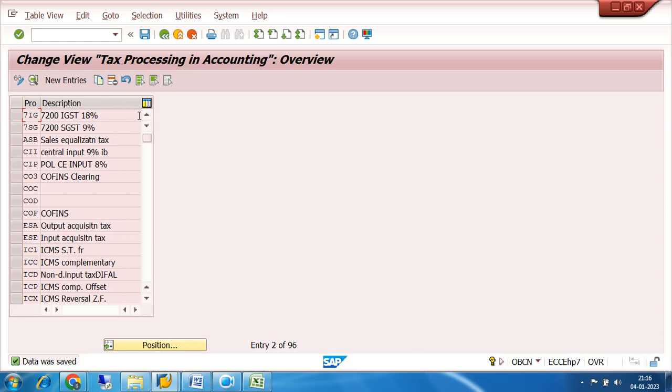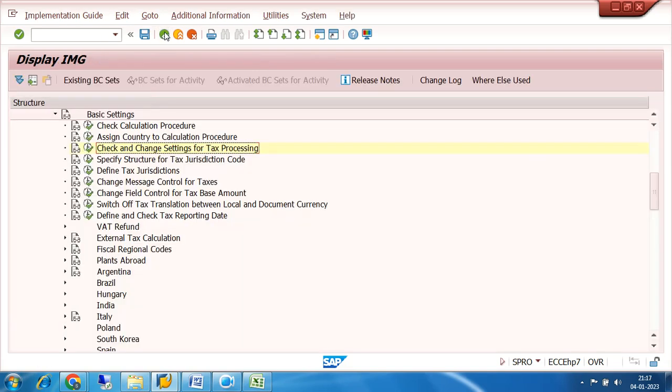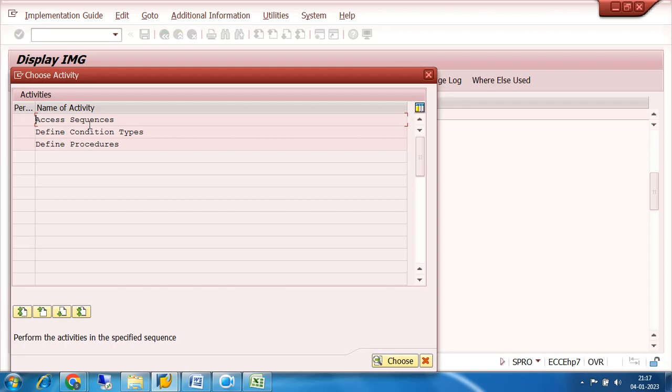Then I will come to the next customization, in which I will link the objects I have created. Initially I created 3 objects, that is 3 condition types. Then I created another 3 objects for the purpose of tax processing. Then I will link these 3 and 3 together.